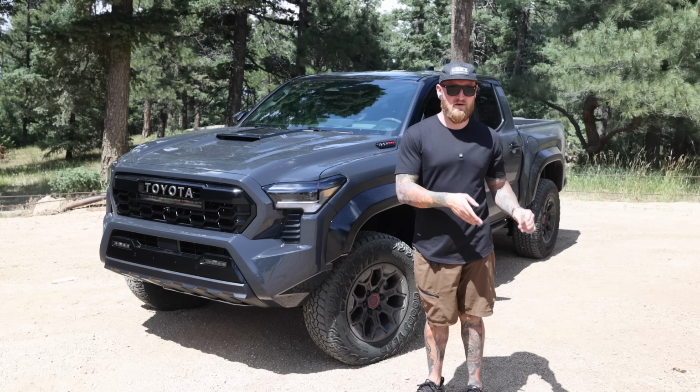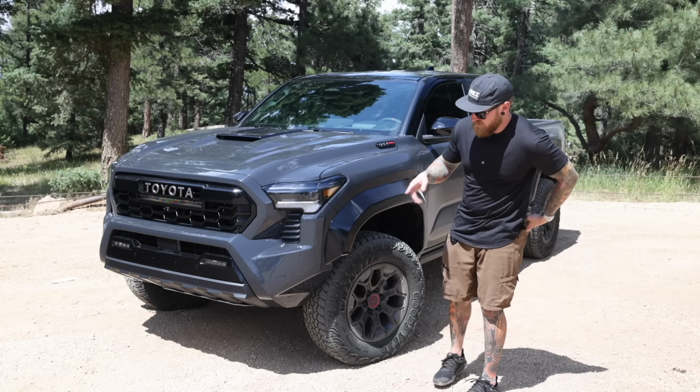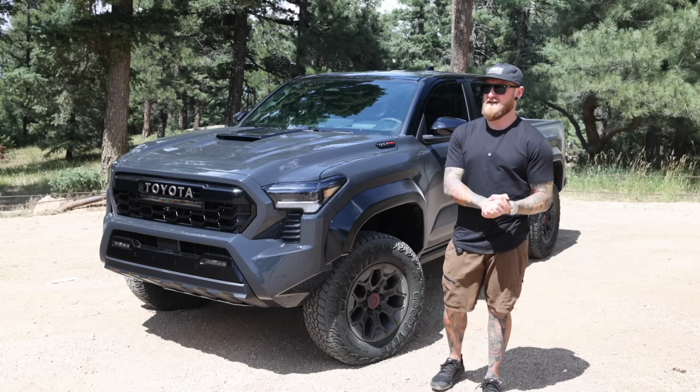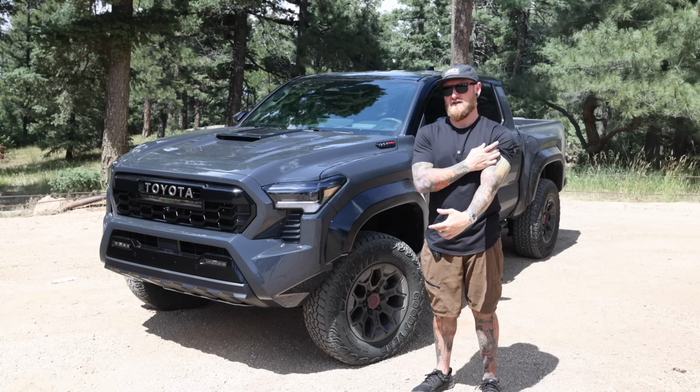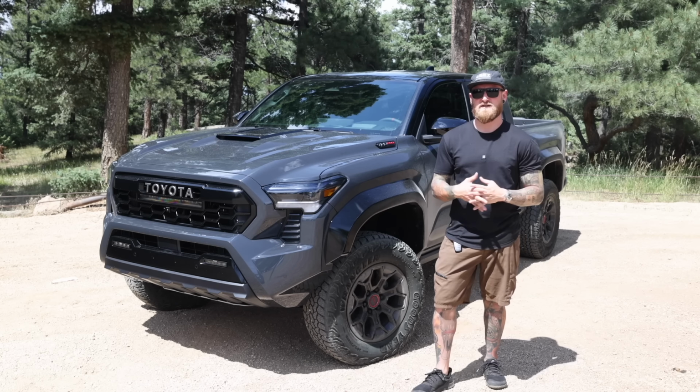I'm going to go to a local mom and pop shop to help me out with some of the work. On this truck, however, because it is a new generation and I don't really know what I'm getting myself into yet, I did opt for an extended warranty. I believe the warranty coverage that I opted for was up to 55,000 miles. It might be like a 6-year plan.